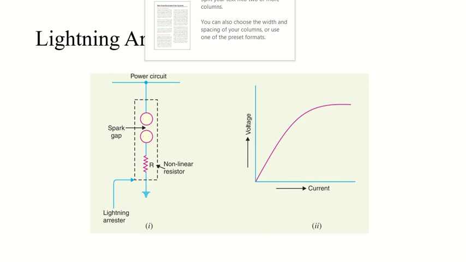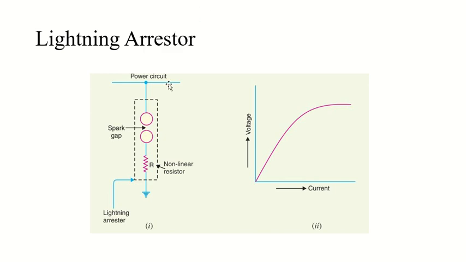After that, we have seen what is lightning. We have seen the science behind the formation of lightning. We have seen how the lightning gets formed, what is the mechanism of lightning discharge. Then we have seen different types of lightning in the very previous class. We have seen direct and indirect lightning stroke, and we have studied the effects of lightning discharge that can take place in power system.